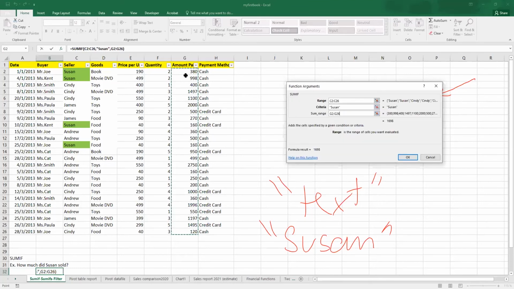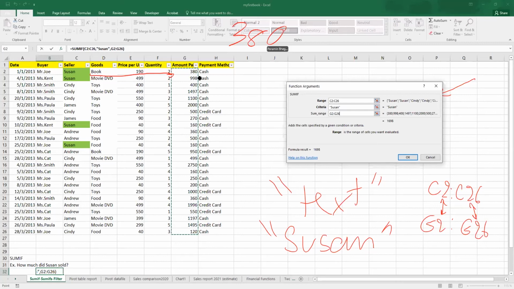You can see that in here for the range and sum range, if you have a look properly, it's from row 2 to row 26 for both. They must match in row numbers like this. What SUMIF will do is, firstly, it checks the range column. When it sees Susan, it finds 380.